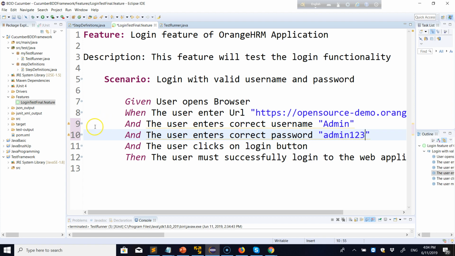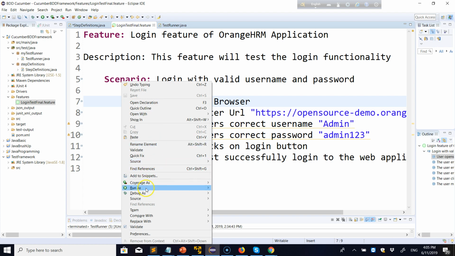And now you see, when I edit some more information, it's saying multiple markers at this line, the word admin is not correctly spelled, no definition found, okay, no problem, just save it and right-click, run as Cucumber feature.